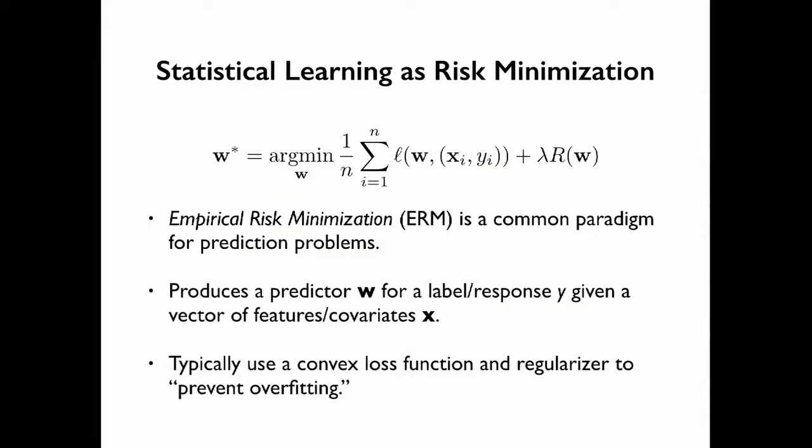A very popular framework for these kinds of problems is, of course, empirical risk minimization. You take a loss function, which represents your risk, and you minimize the average risk over the data set, maybe plus a regularizer. A concrete instance of this is, for example, training a classifier where W is a predictor, and in linear classification it'd be a vector, X is your features, and Y is a label that you're trying to predict.